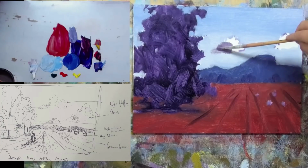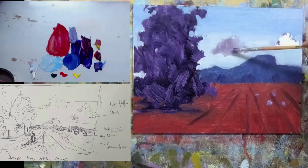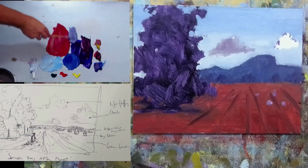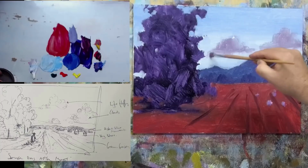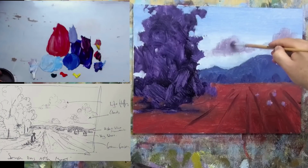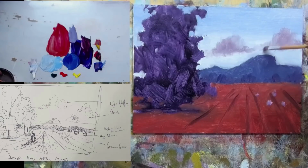That's about it. Okay, now I'm just going to be careful when I hit that work that I've already done there, that's obviously going to just lighten that right off. Well, make that one slightly taller. Now again, I'm not going to try and finish these clouds here. I'm going to just pop that dark in, clean up my brush, and I can just soften underneath. But really, I just want to let that paint set, so we'll come back. I know I said I like to get my sky finish in one hit, but just getting these clouds right, we'll come back into this sky.